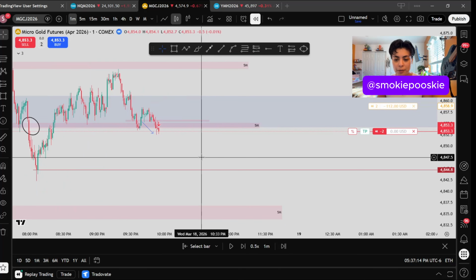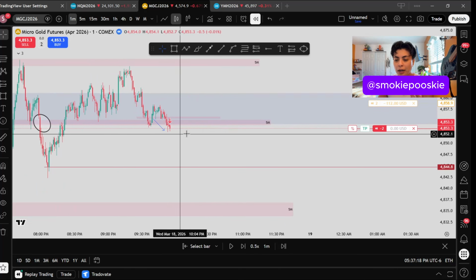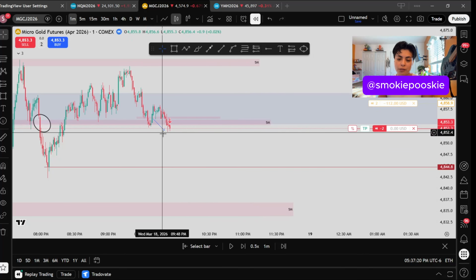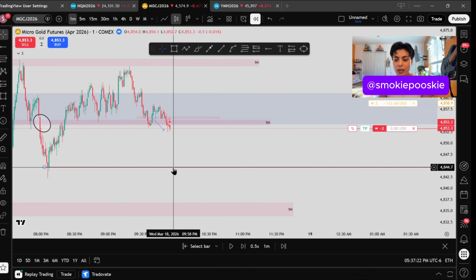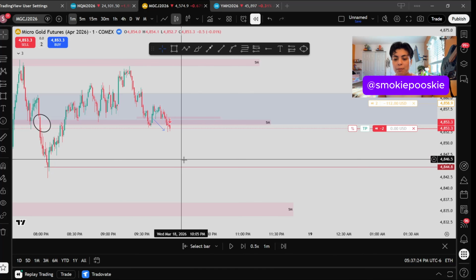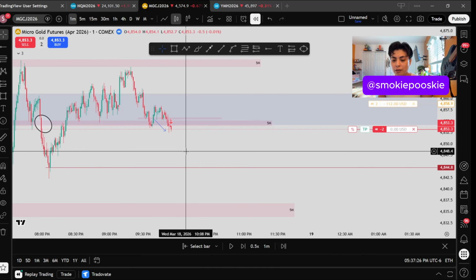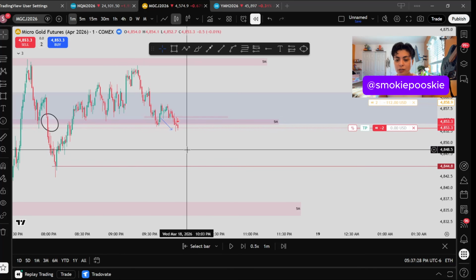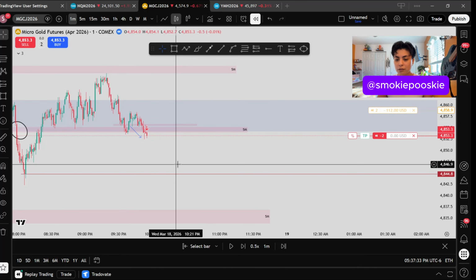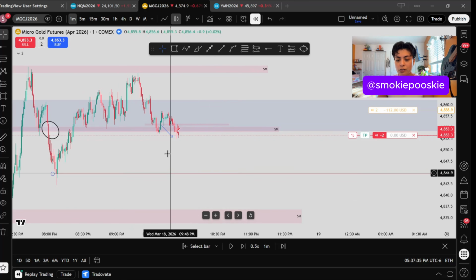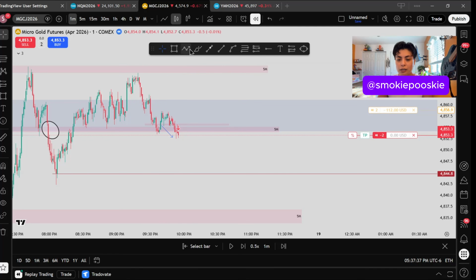I put my screenshot up, but I was adding and selling to my position. I got down to this level and I sold, and then I bought again. So I secured profits and then added again to my position. That's how I was able to make it up to 1100 in my position. So I sold from right here, and I put my stop loss right there.